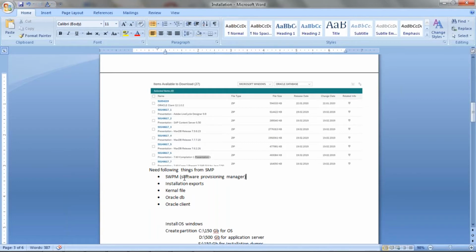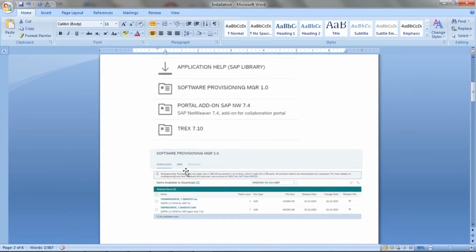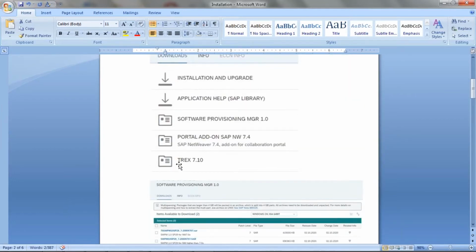In SAP, whenever you have to fire any installation, you should download this. When I select here, see, Software Provisioning Manager 1.0 is available. Now we have 2.0 also. This 1.0 still supports up to support pack 30. Now they have come up with a new release called 2.0, which also reaches support pack 10. So you have to download this and you have to fire this.